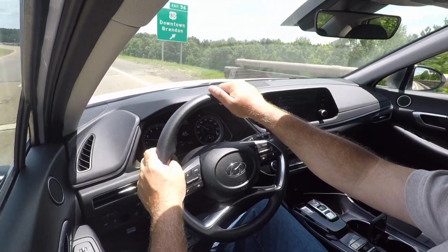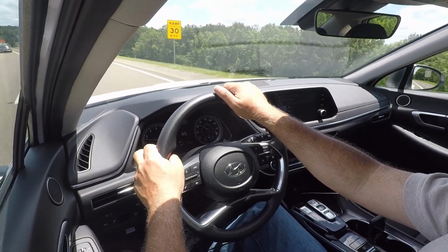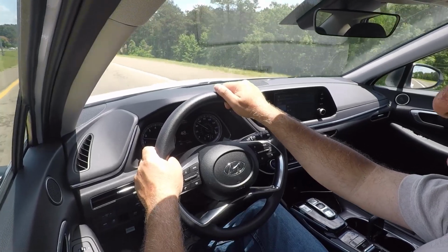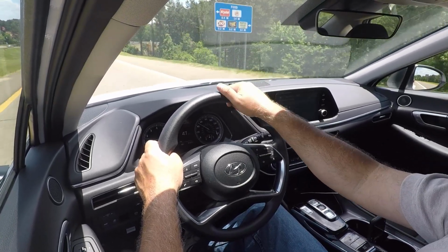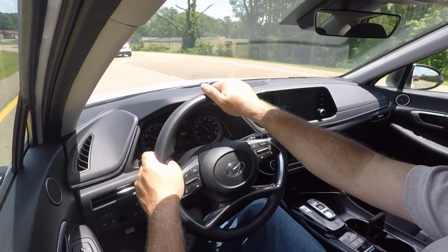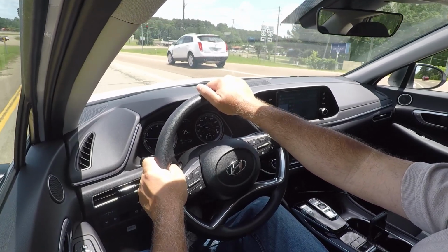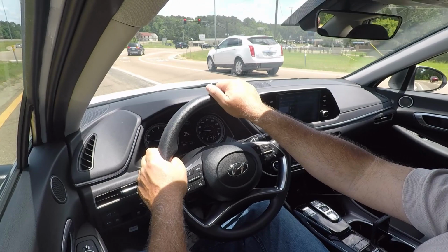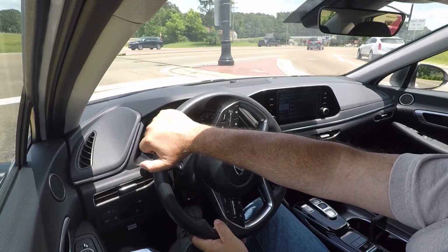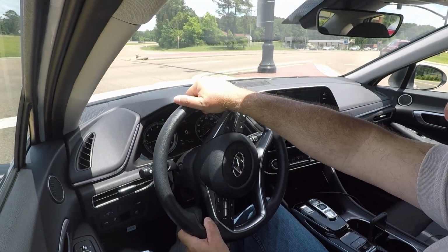We're going to get off over here. The adaptive cruise control will actually bring the car to a complete stop, maintaining a distance from the car in front of me. Now we're going to see that come up. Well, there is no car in front of me, so I will need to stop it by myself because I'm the first car here at the light. But it will do that. If there is a car in front of you, it will bring your car to a full stop. We'll go ahead and turn the cruise control off.